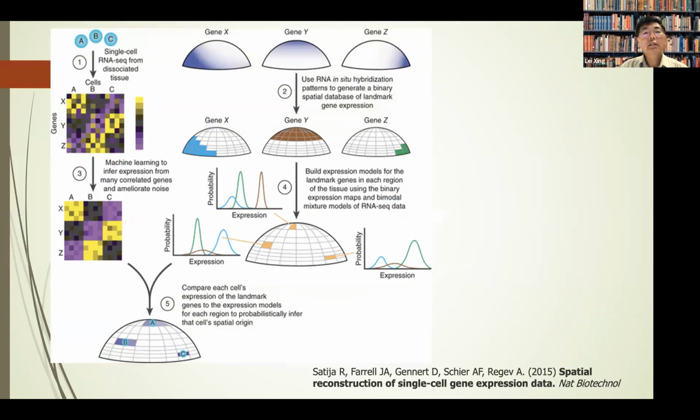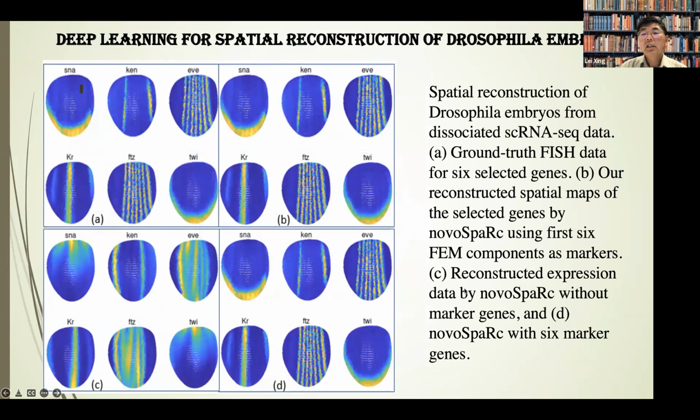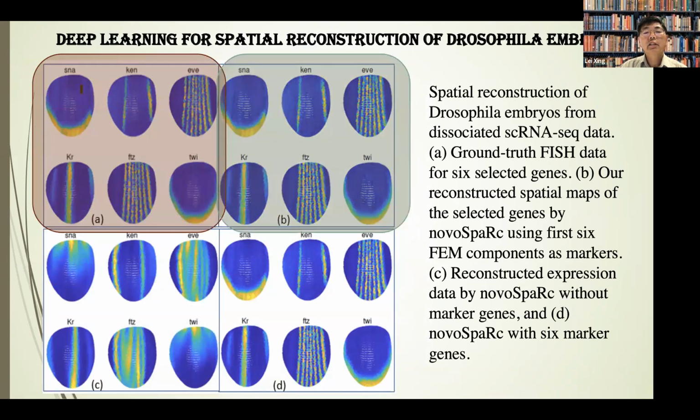So this is just the single cell, using the gene expression data to get the spatial and also temporal development of the cellular process. So this is the ground truth. And this is the trajectory that comes out from the deep learning. Without learning, this is what you get, right?